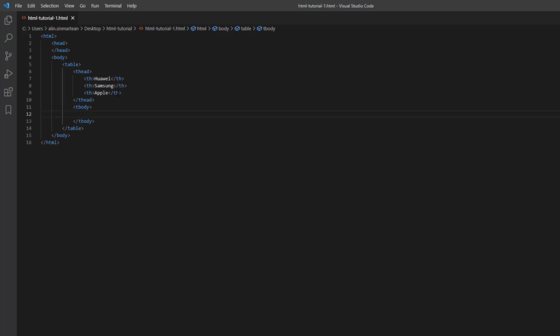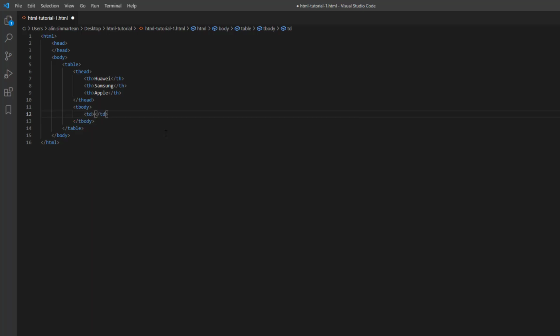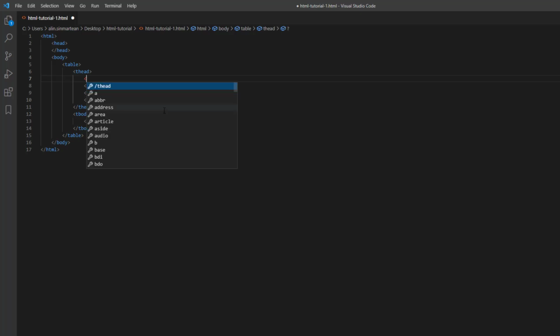Okay, the next tag is going to be the tbody tag. This one more or less is going to group the elements in the table body. As opposed to the th, which came from table head element, we have a td coming from table data. But before, I forgot something. Whenever we create a new row in our table, we need to create a tag called tr, coming from table row, and we will add those elements into our table row tag.